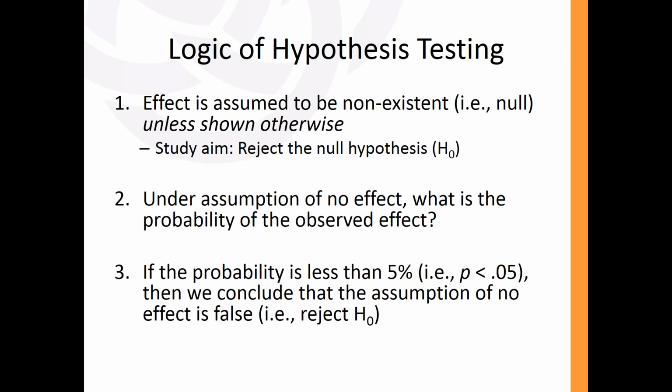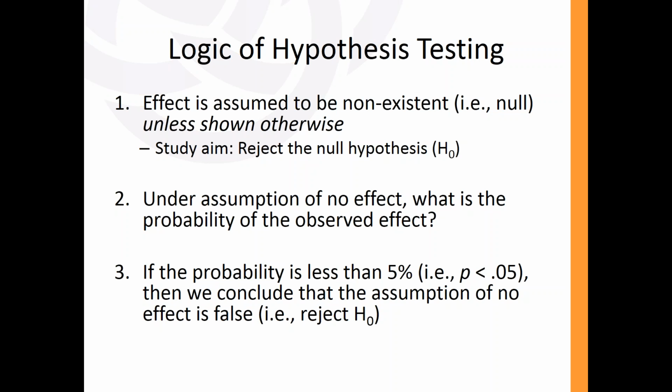Now, this is not a stats lecture. I'm not going to go into how we know that the probability is less than 5%. The idea generally is that you have this framing of a null hypothesis, and then you have the logic by which you can reject it. I want to pause here and see if that makes sense to everybody. If not, just shoot, because if you're wondering what the heck I just said, odds are other people are as well. I don't know, maybe I did a good job explaining it. Okay, if you're still typing, go ahead and finish up. I'm going to move on, and if there's a question, then I'll circle back around.